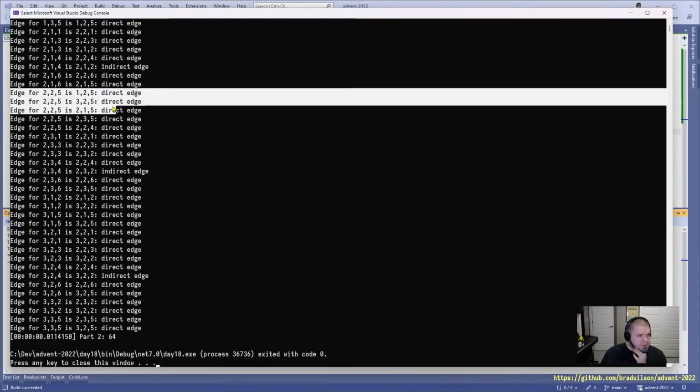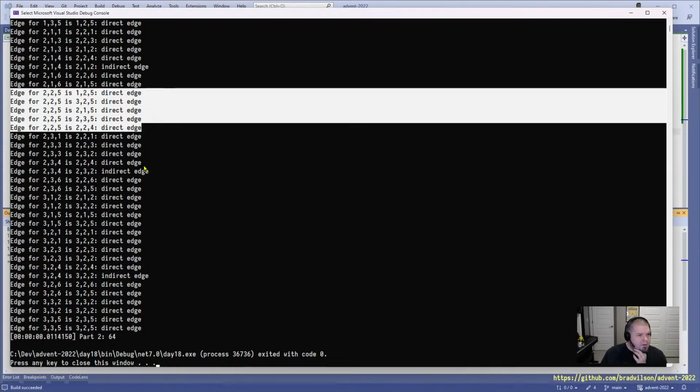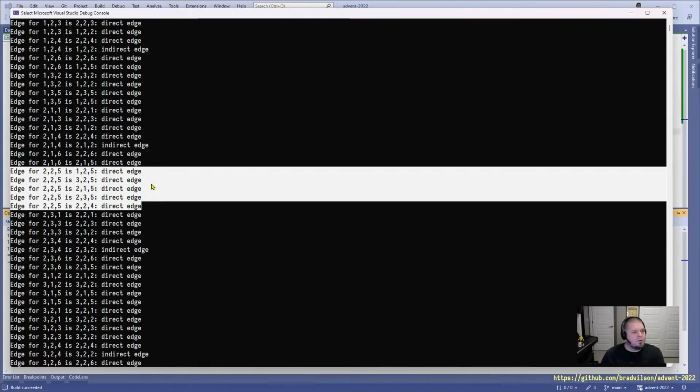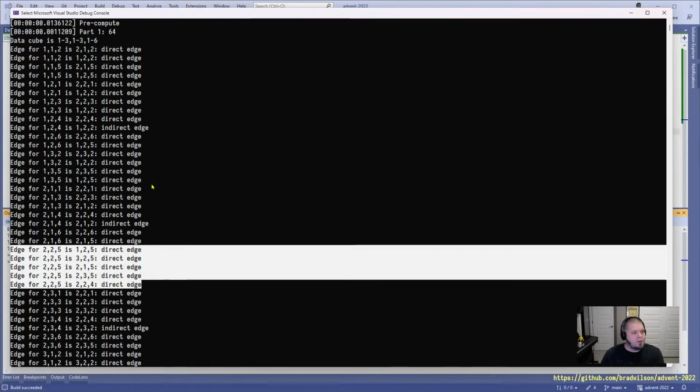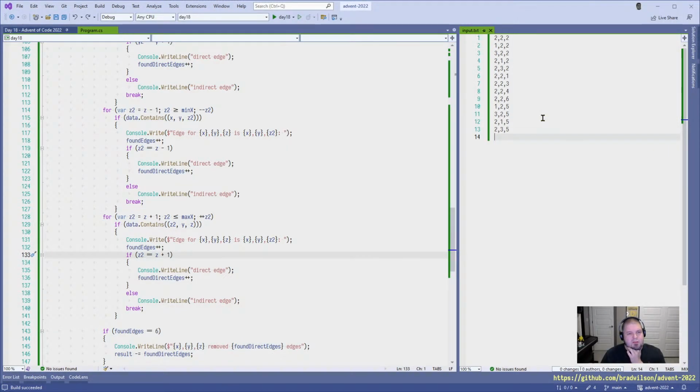So here's our 225. Interesting is that 225 never found a direct edge anywhere on the sixth side. Why is that? 2, 5 never found its direct edge.